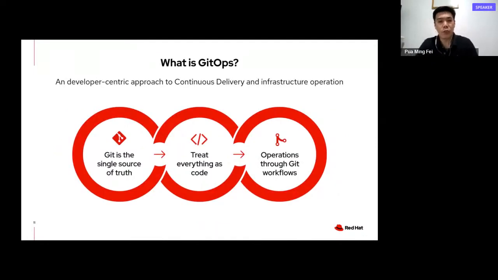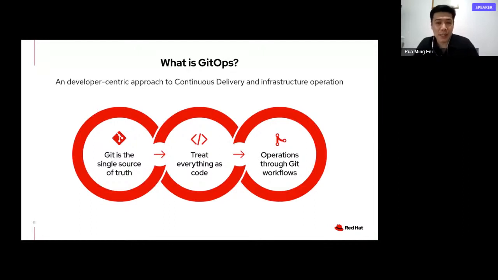Now that we've talked about CI/CD, let's talk a bit about GitOps, which complements the CI/CD process. So what is GitOps here? Basically, GitOps is a developer-centric approach to continuous delivery, and even the day two process like infrastructure operations. When you hear about a developer-centric approach, what will you be thinking of? You'll be thinking of source code, right? And how does a developer-centric approach have to do with GitOps operations?